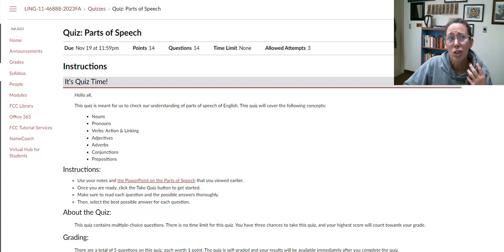But I'm coming at it in a slightly different way. So the way that linguists analyze the parts of speech is not by looking at it like a noun is a person, place, or thing, like what the word is, but rather the function of what the word is doing within the sentence. So you have to look at the whole sentence to know what the part of speech is. So it is a little bit different. So just keep that in mind as you're going through the information.